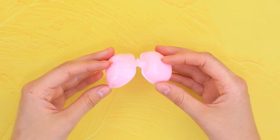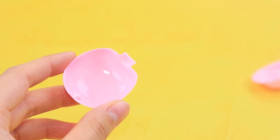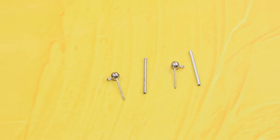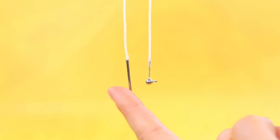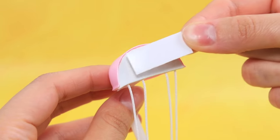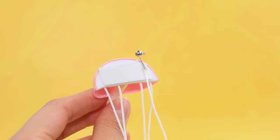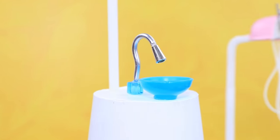Make a panel for the tools. Cut a mini container in half, cover one side with foam paper, and glue it to the straw. Glue milling cutters to small white cords, hide the wires inside, and leave a sticky strip of double-sided tape outside to hold all the tools. The tool rack and the chair are ready!